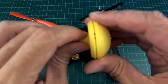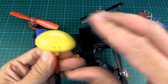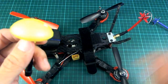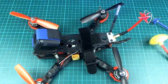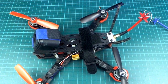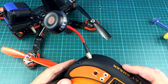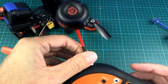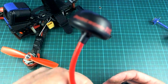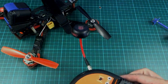So I think I'll compare this first, and then I'll do the Almway one, and then I'll change it over and do the ImmersionRC one. I'm going to use raceband 1 for the channel, so that much is not going to change, and the receiver is going to be the receiver that comes with the Fat Shark Dominator SE and this SpiroNet antenna, which, oh, that's also an ImmersionRC product, huh? Yeah, it is too. Anyway, so that's what the equipment's going to be.